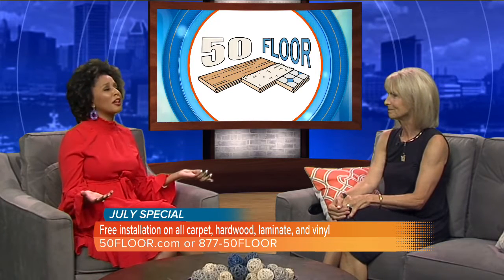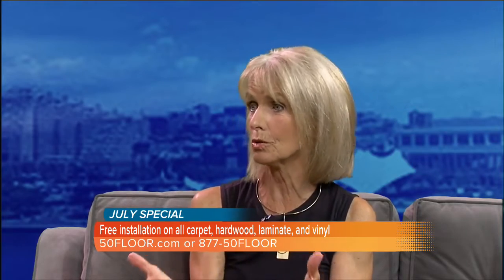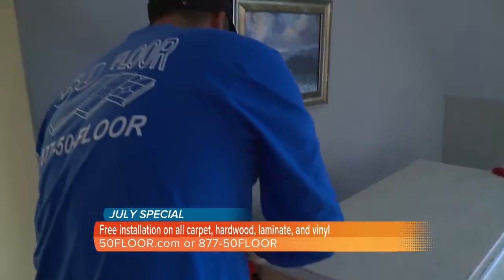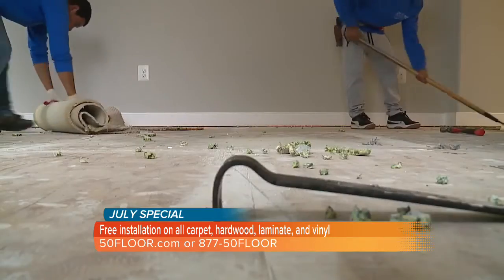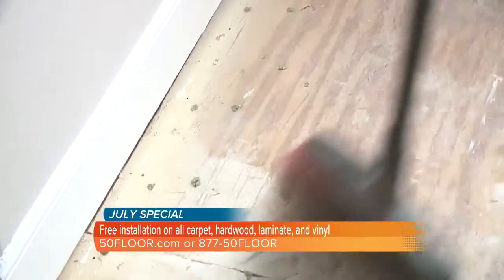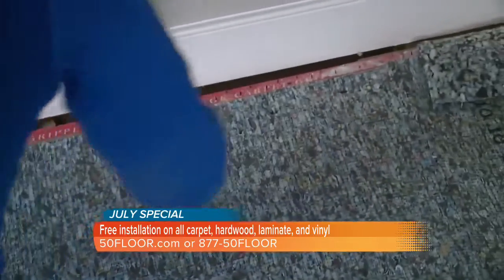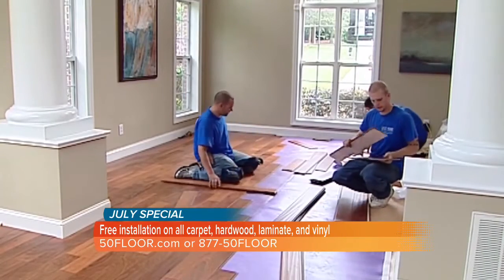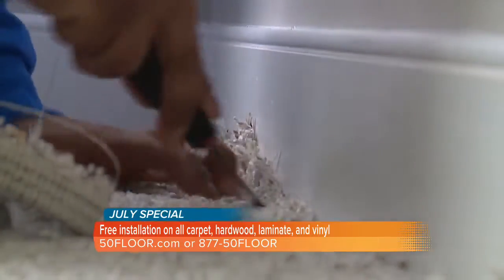We also love the install process — normally that's where the headaches come, but not with 50 Floor. It's home improvement done right. At a time that works for our client, our flooring crew arrives and does everything. They prep the room — moving all your furniture off to the side, so you don't have to do that the night before. Then they uninstall your old floor, clean the dirty subfloor, and make any repairs necessary so it's in prime condition to lay down your new floor. Once your brand new floor is installed — right then and there, they don't come back the next day or next week — they mop and vacuum it again, then move all your furniture back.